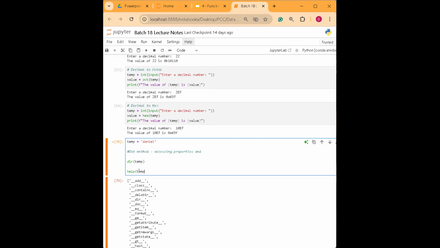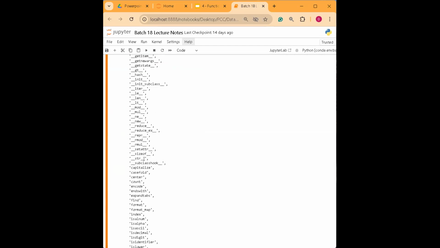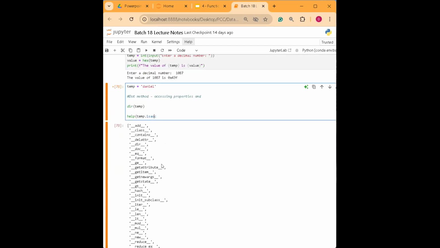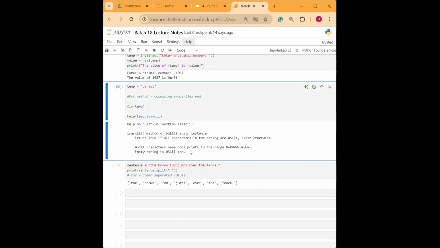start with the string or the object, followed by the dot, and then whatever you want here. So isascii, all right? But we know that this is a method, right? What's important is that you don't execute the method. What do I mean by that? When you put an open and close parentheses, you are telling Python to execute that function. That's not what we want. We want help. So just disregard that one. You just need to tell the help function what it is that you want help from. So you say help str.isascii, enter, and then it will give you something like this.